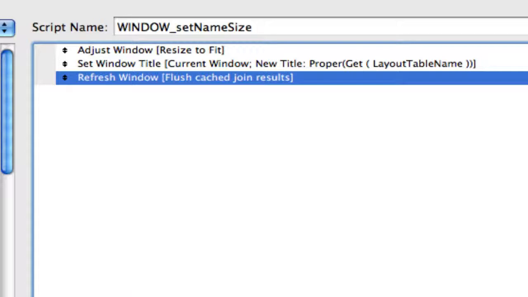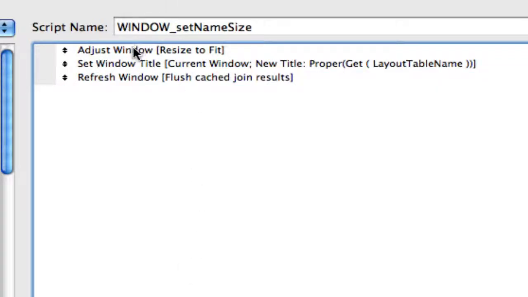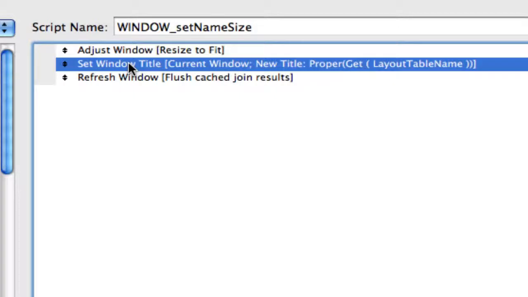And then again, if you're working with an SQL source, you could actually flush the cache data. And that will happen a lot, and if you had a ton of records, you may want to adjust this appropriately. But so now I adjust the window and I'm setting the window title.